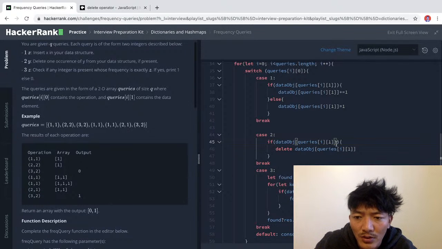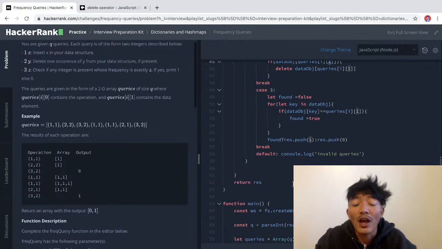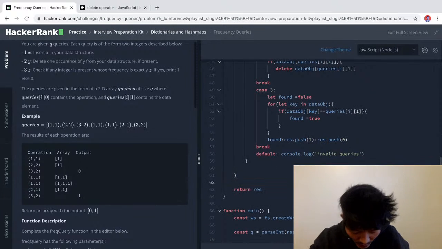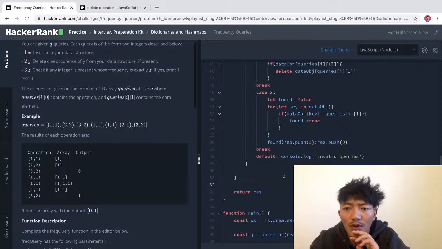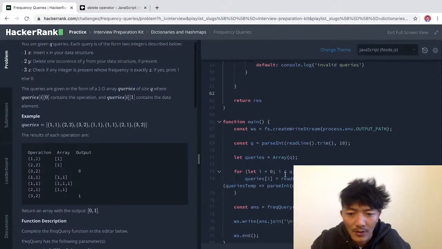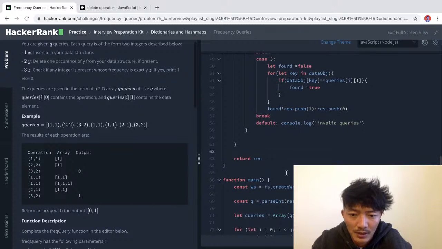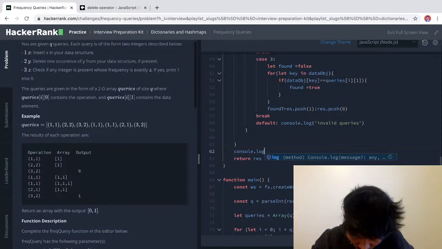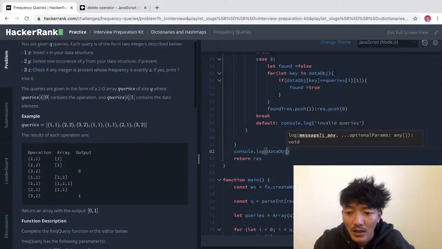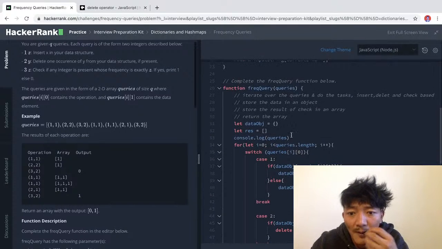Is there a 1? Yes. I want to have the object here. Where's the object? Okay, the data object. I want to console.log the data object and see how it looks.